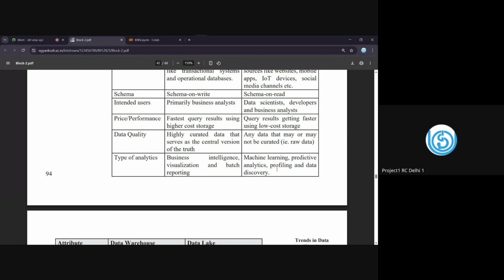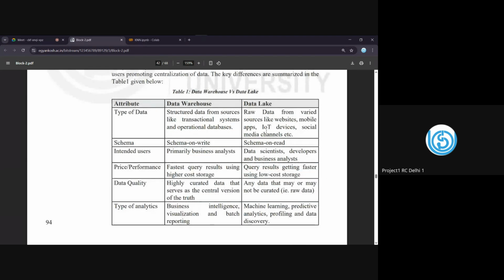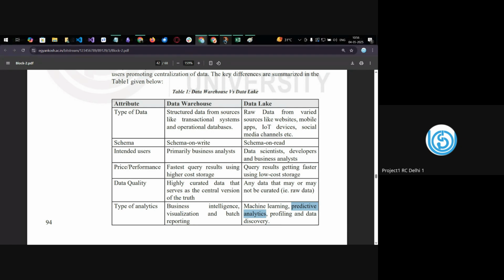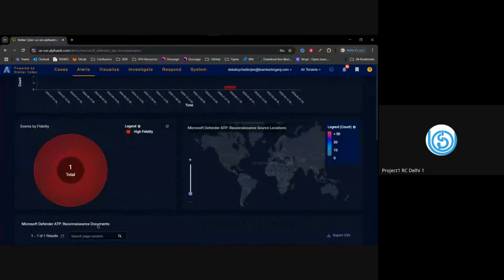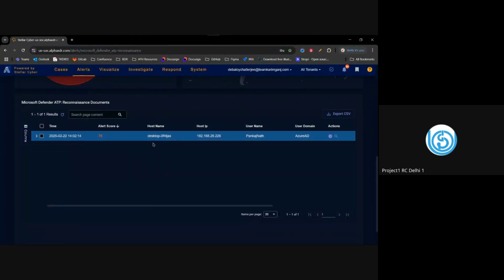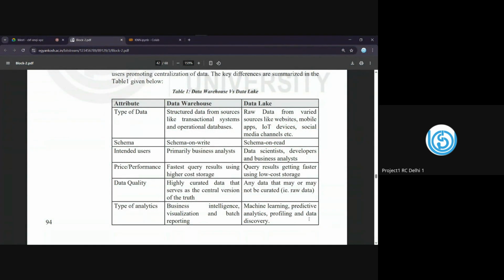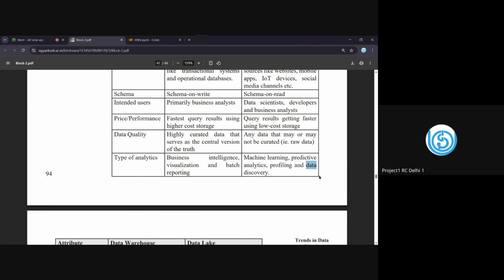These are the processes that are suited for a data lake. If you're training ML, if you want to predict something, if you want to profile something. For example, this is an example of profiling. It was able to profile it into some cases, so that's profiling. Data discovery is when you are discovering some information from the data that is present.